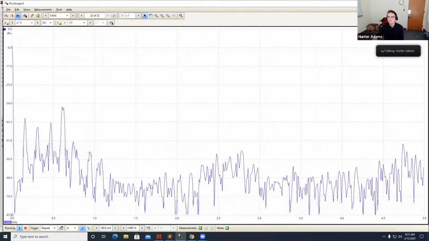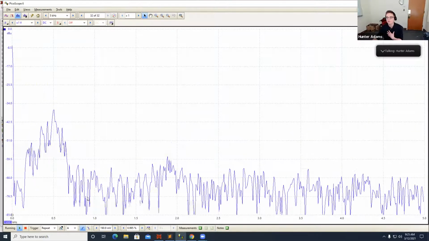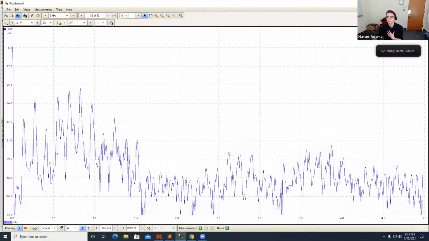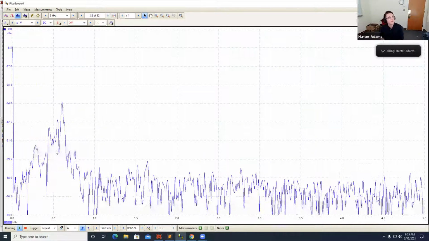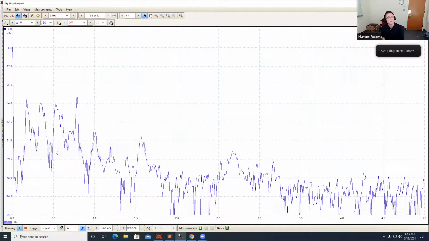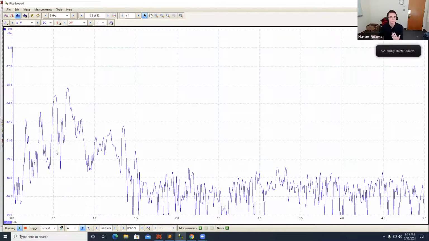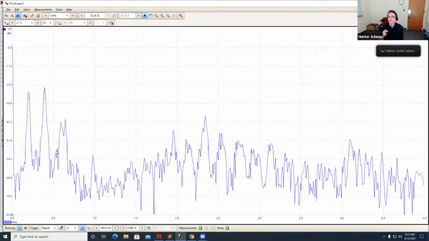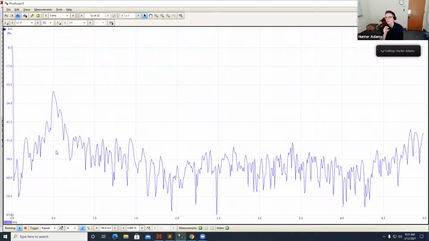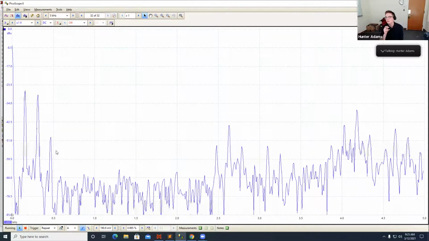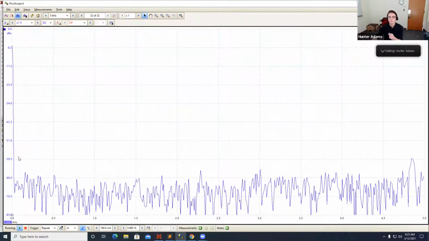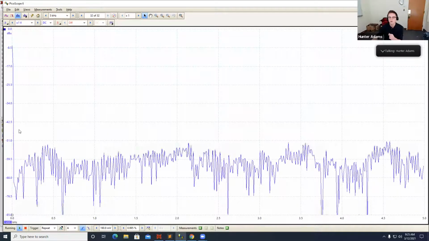And you can see that for my voice, this range makes it a little hard to tell, but for a male voice, the fundamental frequency tends to be around 100 to 120 hertz. And then you get harmonics that go up higher. So if I say something like E, you can see that we're exciting some frequency somewhere around 100 hertz.